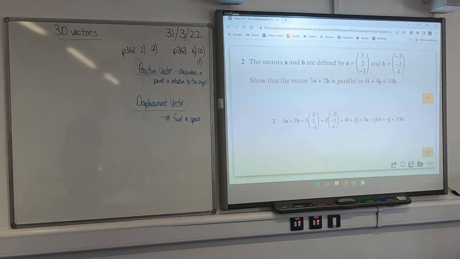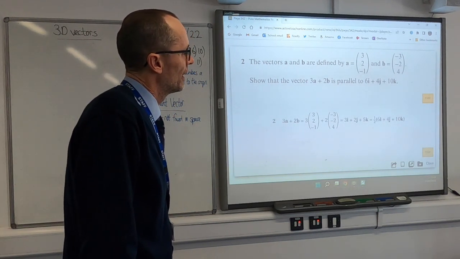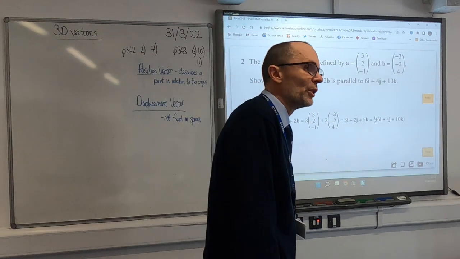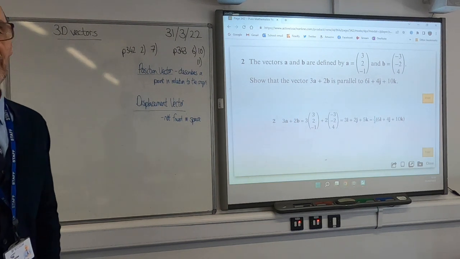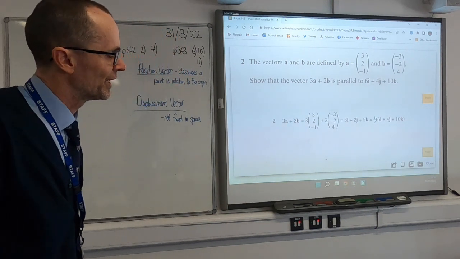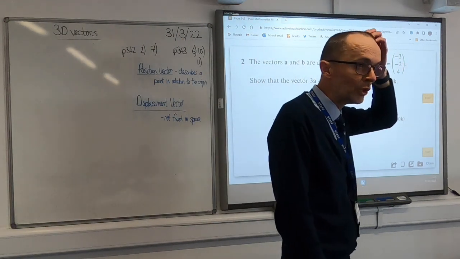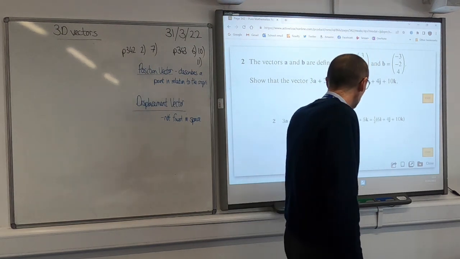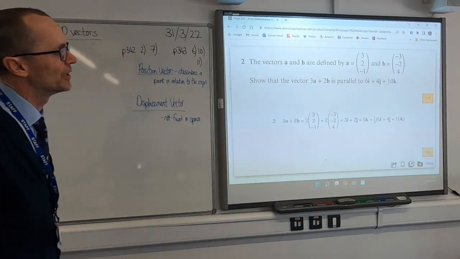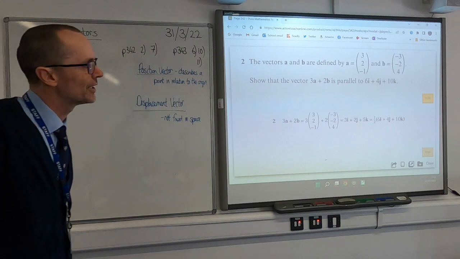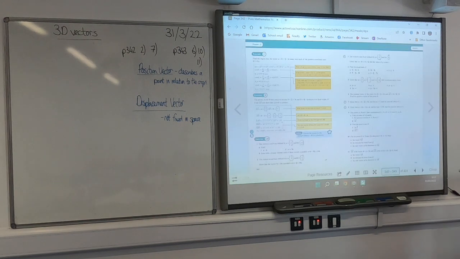Again, I know we're moving at a fairly frenetic pace, but hopefully you've got 3, 2, 5, which is a multiple of 6, 4, 10. You could even say what the scale factor is. It is half of 6, 4, 10, as they did there. And I say again, they are choosing to use unit notation only because you can type that in a textbook, okay? I prefer column notation just because I think it's so much easier to understand. Add question 7 to a list of questions to do.